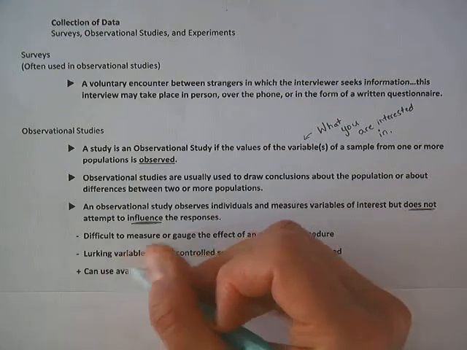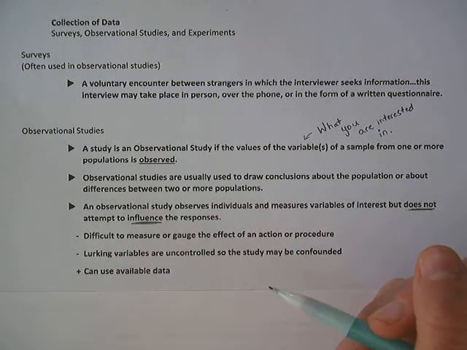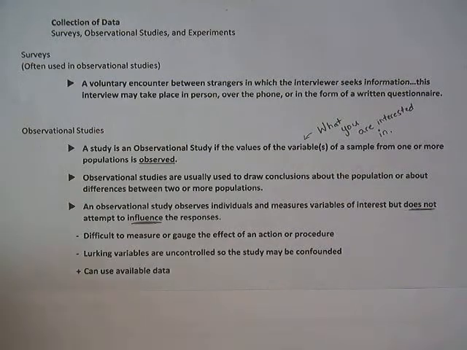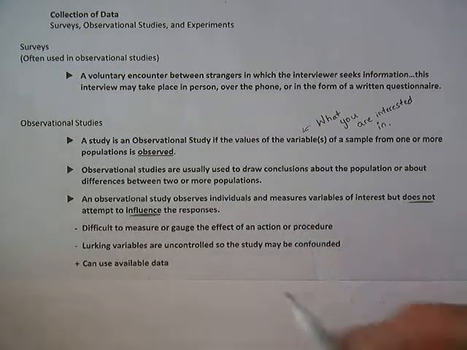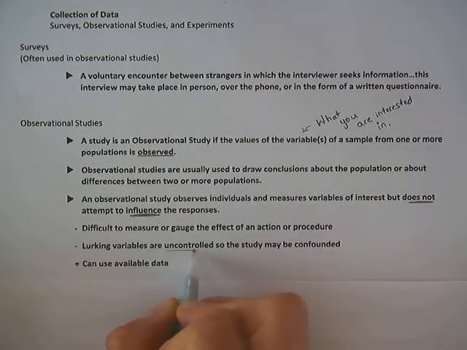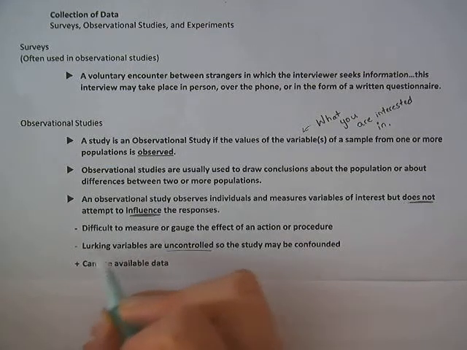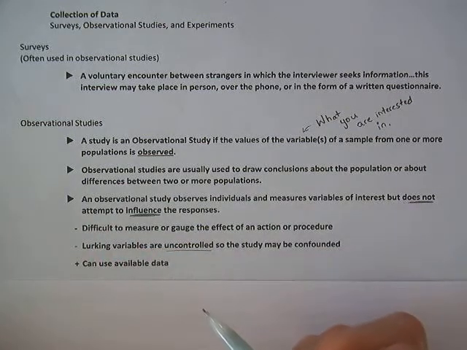And so those are all examples of lurking variables. It's other factors that could play into the results that you found that aren't part of your study. Okay, so that's what lurking variables are: extra factors that can influence what's happening in your study, and it's not actually part of what you're studying. Okay, and with an observational study, those are uncontrolled, so you can't factor out those extra little variables because you're not allowed to do anything. Remember, you're just observing with observational studies.